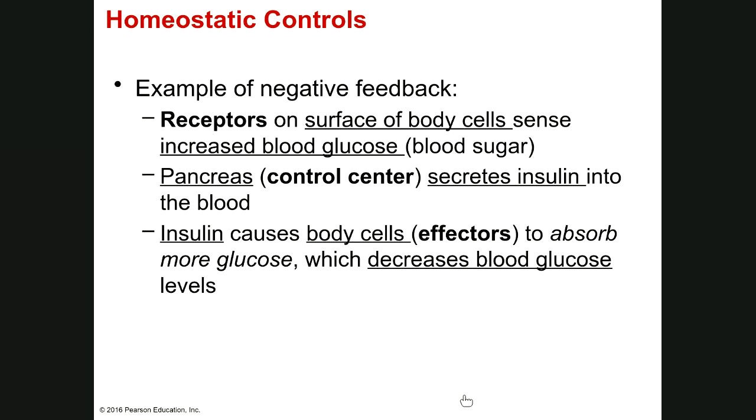Okay, so here's an example of where you will identify these three in a negative feedback situation. So let's take blood glucose. All right, blood glucose. A lot of people say blood sugar. Your textbook says blood sugar. Sugar is really not the best word to use there because there are a lot of different kinds of sugar.